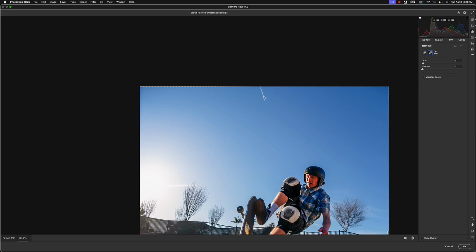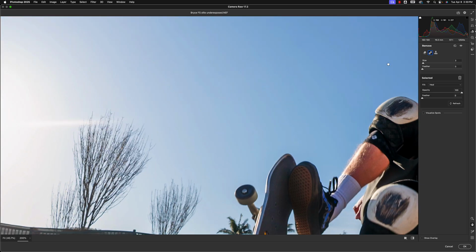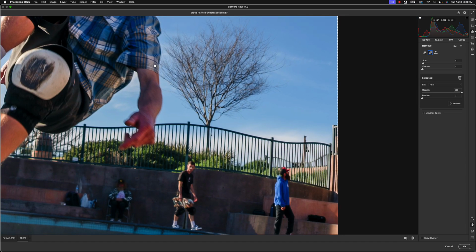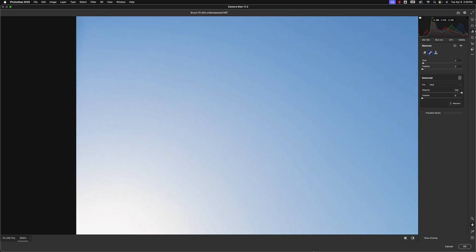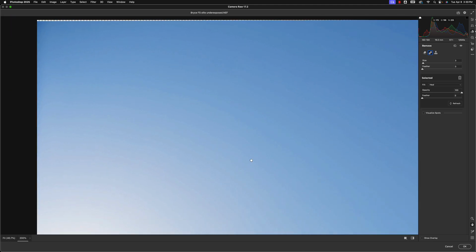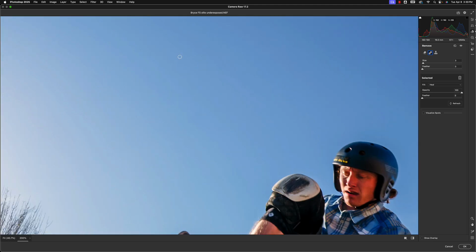I'm going to click and just select and drag over it, and it should heal that right up. So if you have spots on your sensor, which I feel like I almost always do, this is a great tool for removing them. Although I'm not really seeing too many spots from the sensor right now. If you have dust on your sensor, yeah, it looks pretty good.